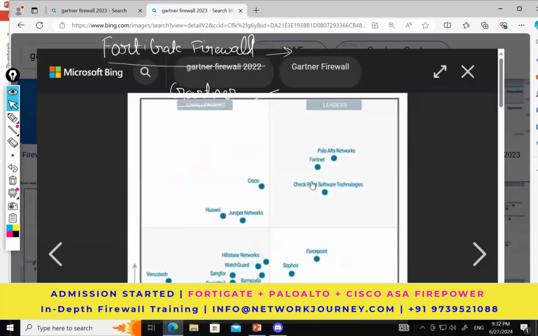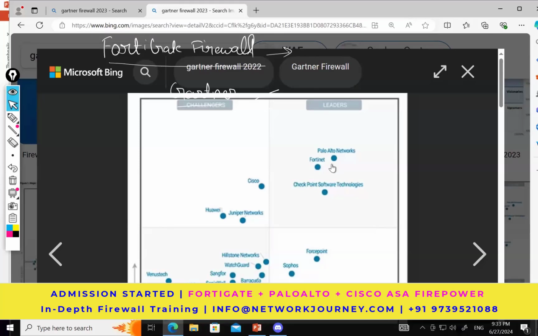If you see the leaders in this section, there are three firewalls: Palo Alto Networks, Fortinet, and Checkpoint Software. So these three are the leaders in the market of the firewalls. Palo Alto, you see a little bit at the top, but it doesn't mean that it is on top. Whatever is in this quadrant, they are all the leaders. They're like here and there. It just keeps on going up and down based on the surveys and some other parameters.